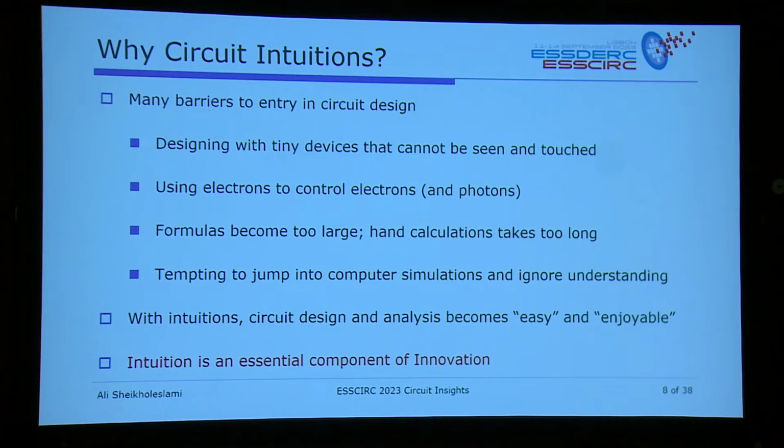It's not mechanical engineering when you have a pipe you can imagine, you can see it, you can touch it, or you have a water fluid that you can deal with. It's electrons, and you have no way of feeling close to it, right? Even though you're immersed in it. The formulas become too large all of a sudden. If you go beyond 5, 6 transistors, good luck writing the equations for these transistors. Just impossible. And hand calculations just take too long.